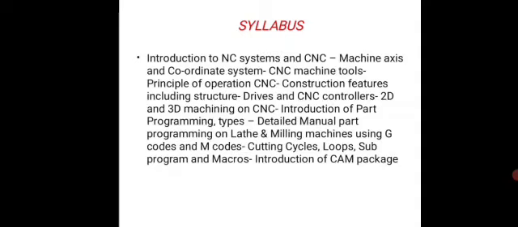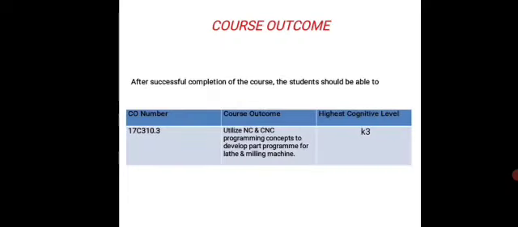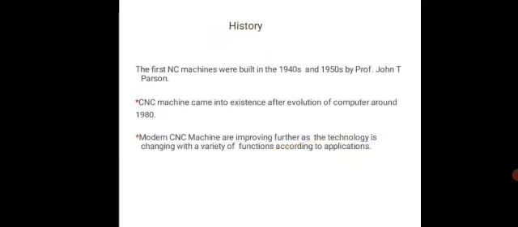CAM packages. Course outcome: after successful completion of the course, the student should be able to utilize NC and CNC programming concepts to develop part programs for lathe and milling machines. Highest concept level is K3, that means it's an application-oriented topic. Students can make the program for the production.